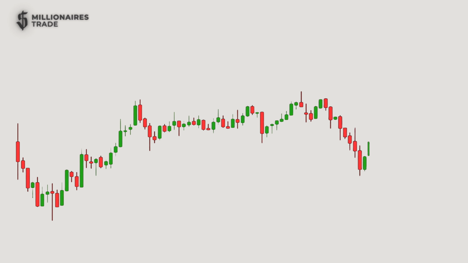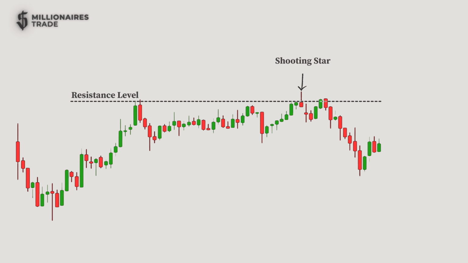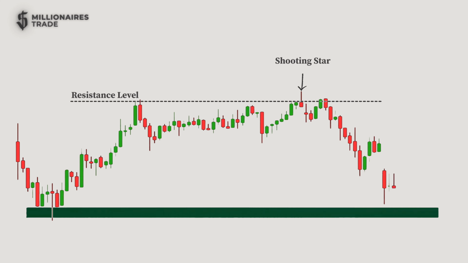This is a 5-minute time frame chart. Here, after a small uptrend, the market faces rejection at higher levels and forms a shooting star candle in the second half of the day, closing at lower levels by the end of the day. The next day, when the market opens with a gap down and the price tries to move up, taking support from the previous day's low but fails, an inverted hammer candle forms on the chart. Here, buyers push the price up twice, but sellers push the price down again without breaking the lower level.